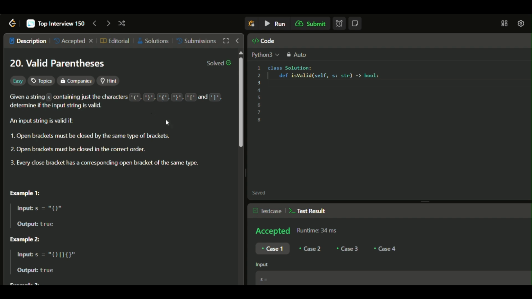The second data structure should be sort of a container to hold the opening brackets, since we need to skip over them to the closing brackets before we begin to apply our logic. The closing brackets basically are the more important part of this data. So let's jump into the code. The two data structures we've talked about are a stack, which we'll initialize as a basic Python list, and a map. Let's call it a hash map.